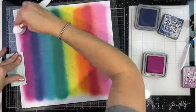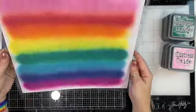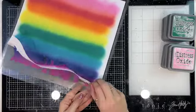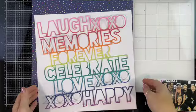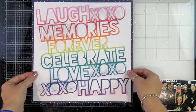You can see I'm just blending out these colours so that I get a really smooth, beautiful transition. And I love the way this is looking. Now from here, if you wanted to, you obviously could add some water splatters, because there's quite a thick layer of colour on there and you'll get that beautiful oxidized look. It wasn't what I was going for today, so I haven't done it.